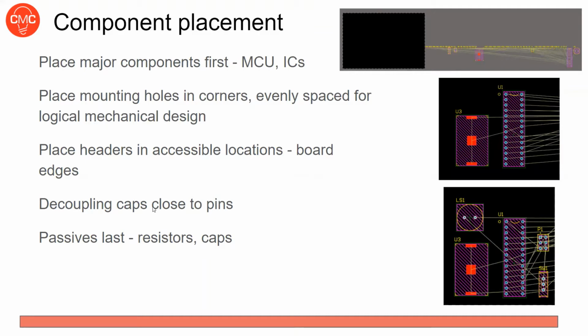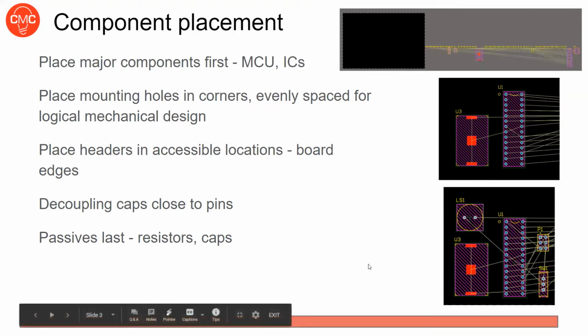We talked a lot about decoupling capacitors. You're going to want to place those close to the pins that they are decoupling. So if you have a VCC pin here and a VCC pin here, for instance, you want to place a capacitor here, place a capacitor here. If you place two of them over here, it's not doing anything for over here. The point is that any local noise that's going to be going into this pin is filtered directly before it goes to the pin. Otherwise, it's not doing its job. So just put the capacitor close to the pin that you are decoupling.